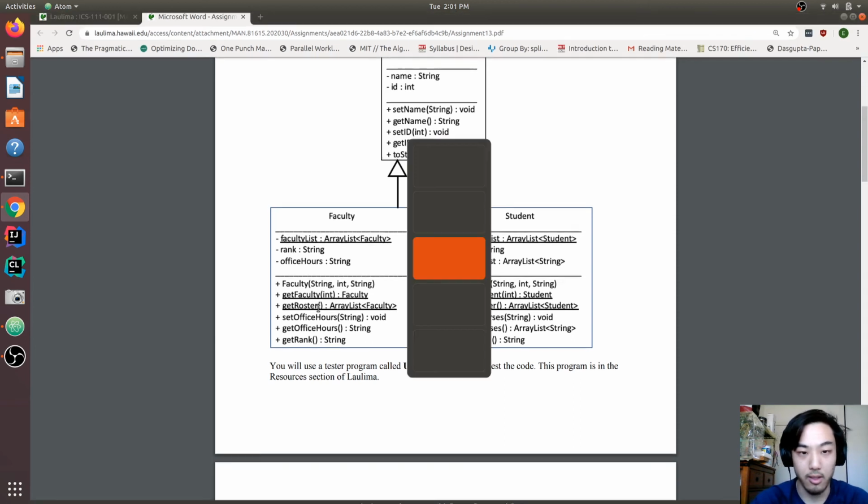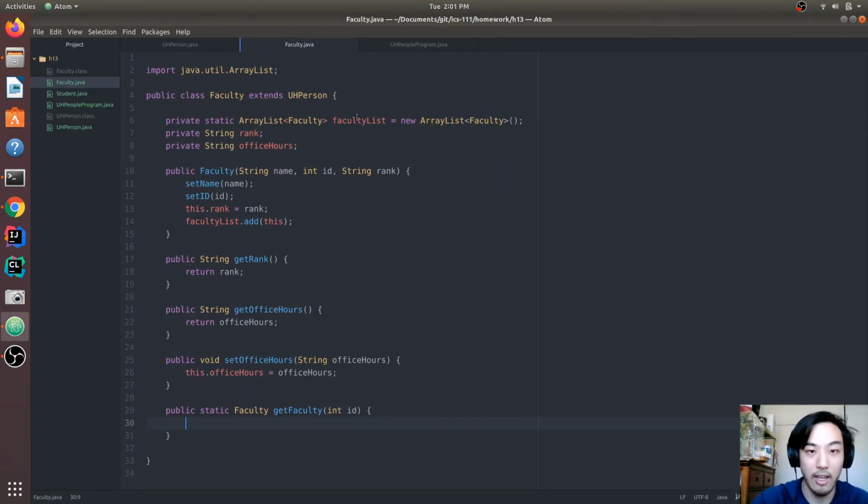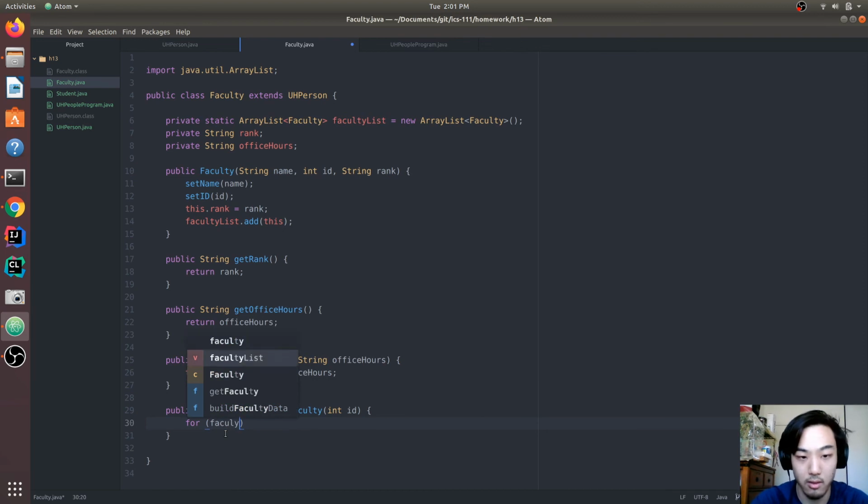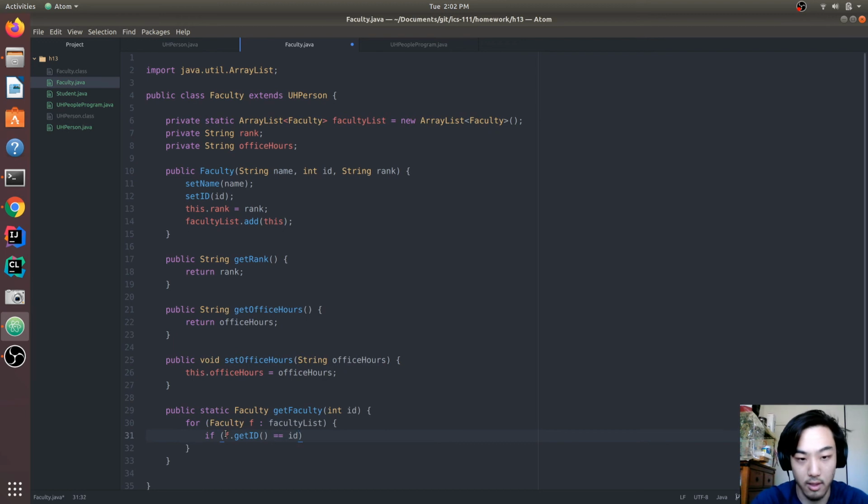So get faculty works by taking in an ID and then I have to return a faculty with the matching ID from this array list. So I just need to write a for loop to iterate through the array list. I'm going to use an enhanced for loop. For faculty f in faculty list, if f.getID equals ID, then I simply return the faculty member.